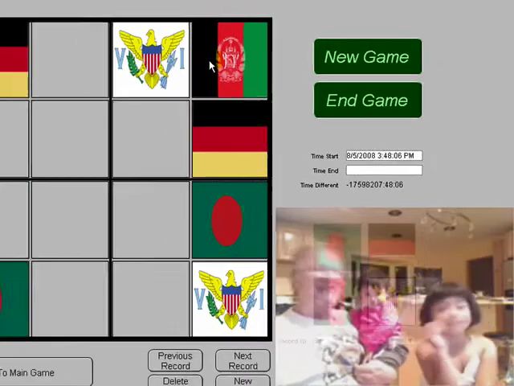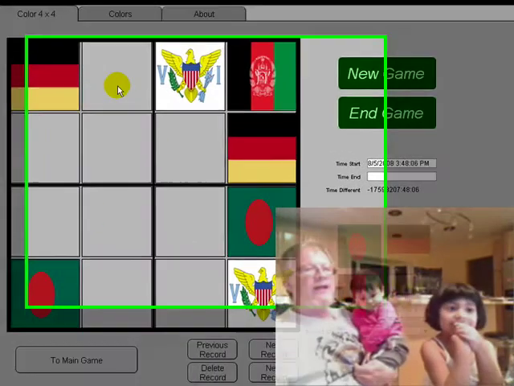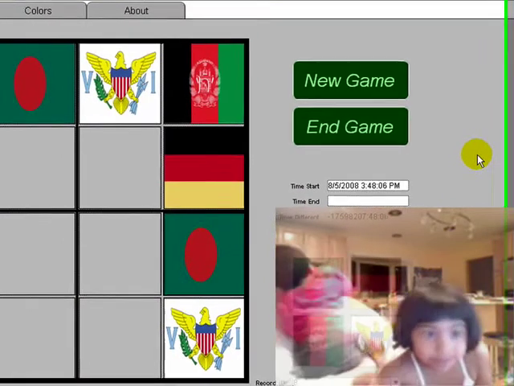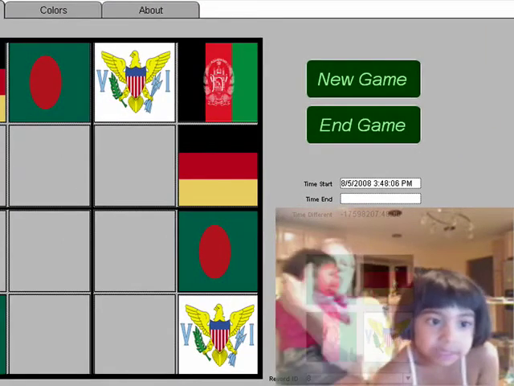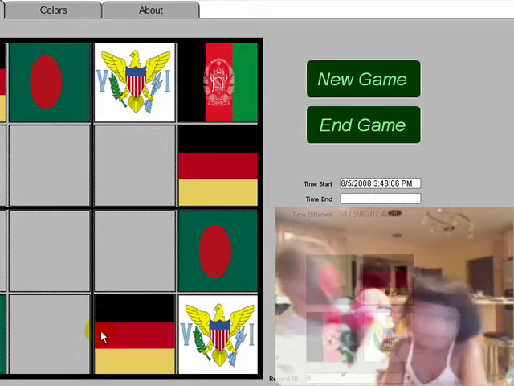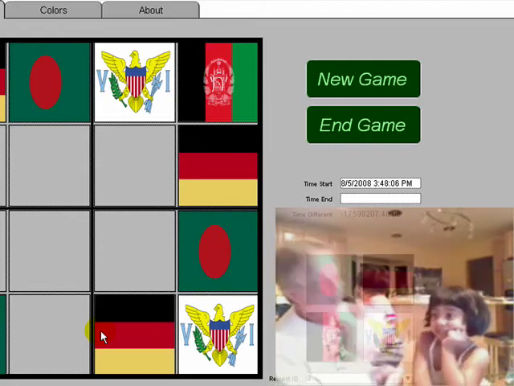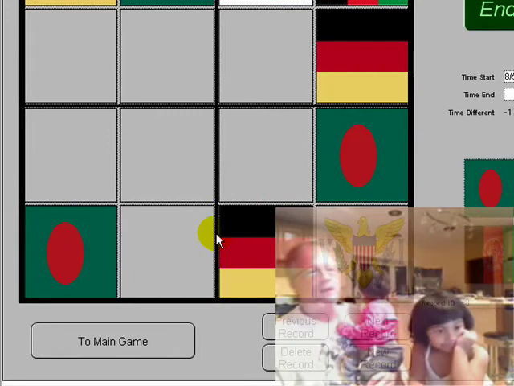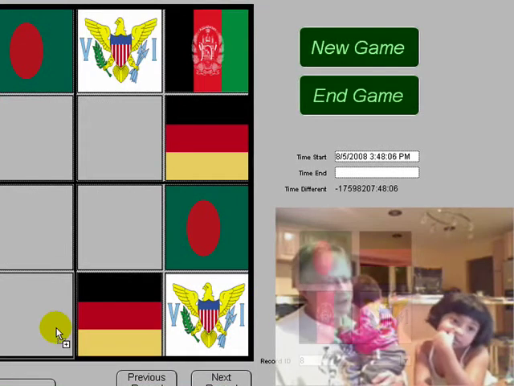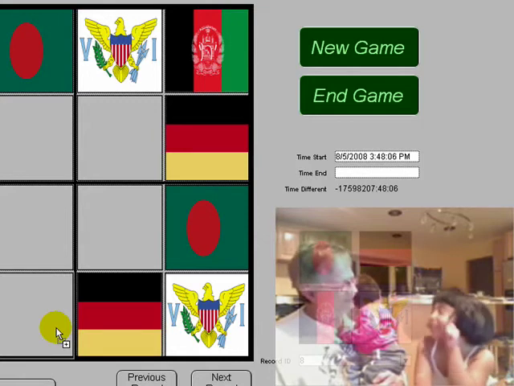Okay, you should say the names of the flags as you do it. Now, if you have those three there, the only one that can go there is the Bangladesh flag. Which flag are you going to put? Tell me the name of it. This will be our last game. What flag is that? Germany. Flag of Germany. Okay, so we have the flag of Germany. The only one that's left that can go there is Afghanistan. Can you say Afghanistan? Say it. Afghanistan. Yeah, I know.